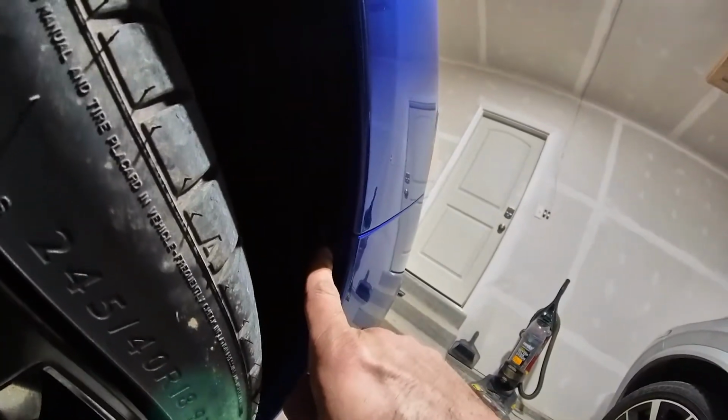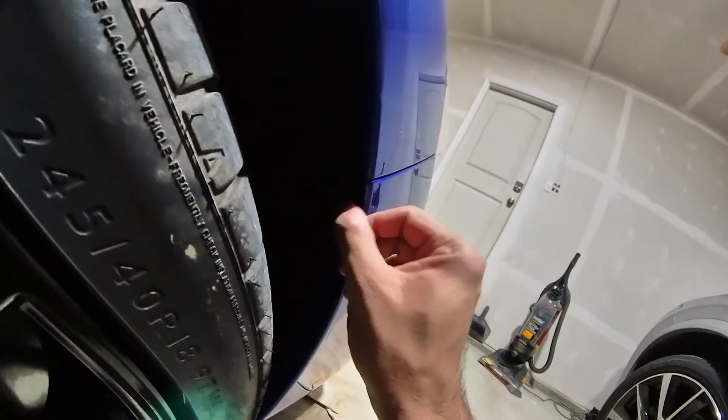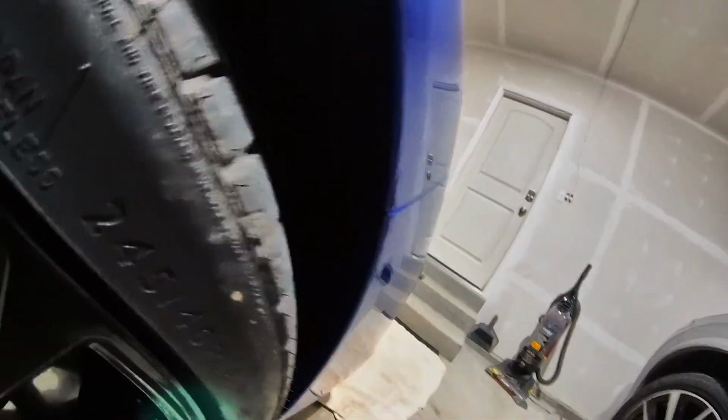Another type of plug here, let me see if you guys can see this. There's another one right here. I don't know if you guys can see that, it's a little dark in here. But basically, you push in using something pointy, and it's again just a pop clip. Push it in, the middle section will pop out, and you can pull this out.